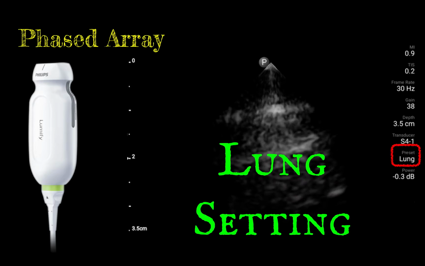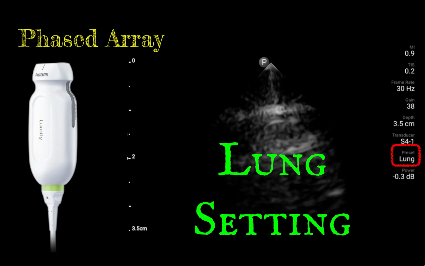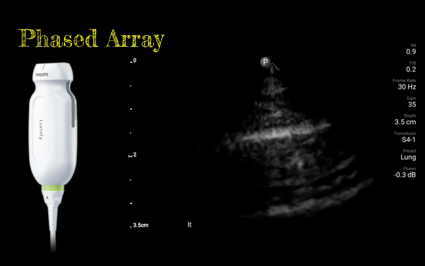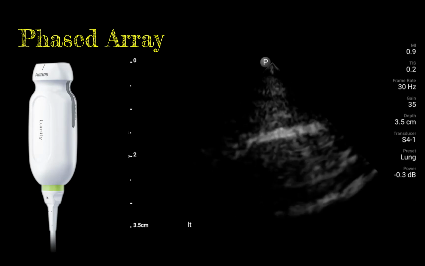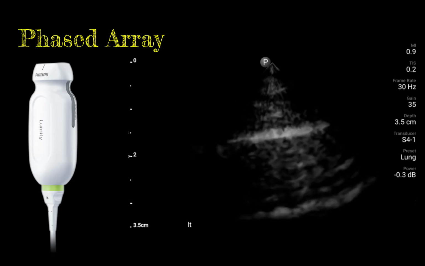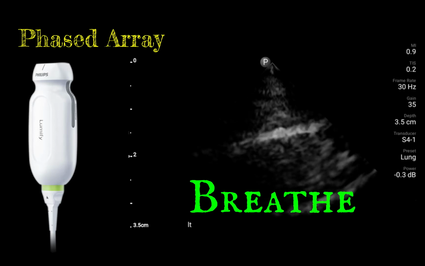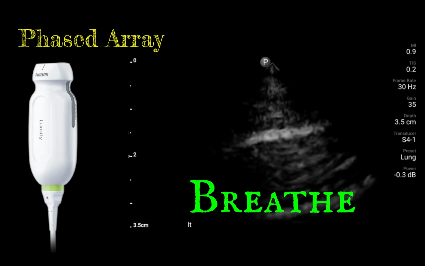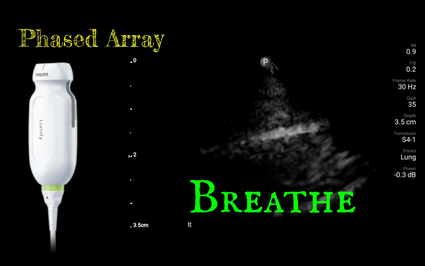Now notice here that occasionally that lung sliding stops and then comes back. What's that all about? Here's another example. Sometimes it looks like they're sliding, and sometimes it looks completely still. This is the patient taking a breath in and out. So remember to ask your patient to breathe when you're looking for air movement, because if they're not breathing, there's no air movement. If they're vented, look while you're giving them a breath.